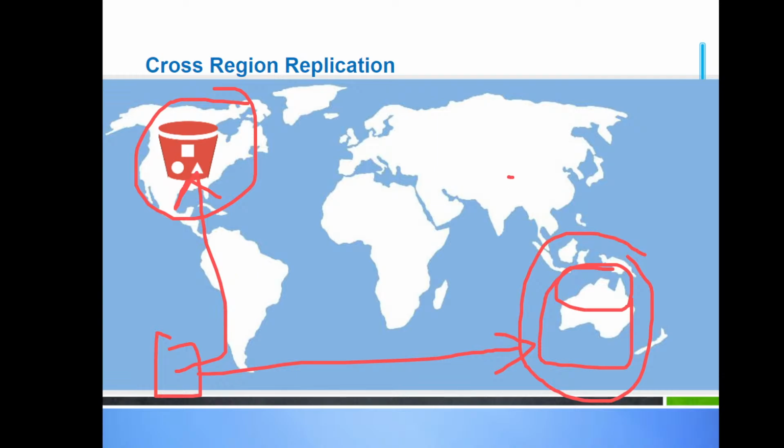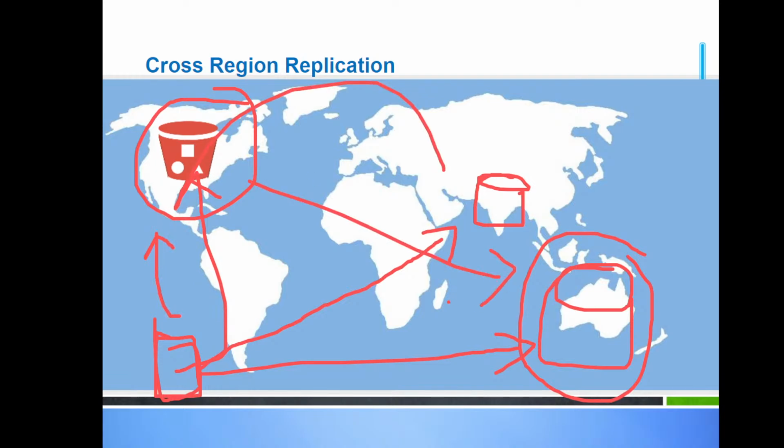Let's say now Netflix wanted to set up a customer base for Indian customers. So there will be another bucket. So I have to upload data three times, and to upload the data, it takes time, it takes bandwidth to upload the data in different buckets. So there should be some automation way, right? If I upload the data here one time, it should move automatically to different region buckets. Is there any automation? Let's check it out.